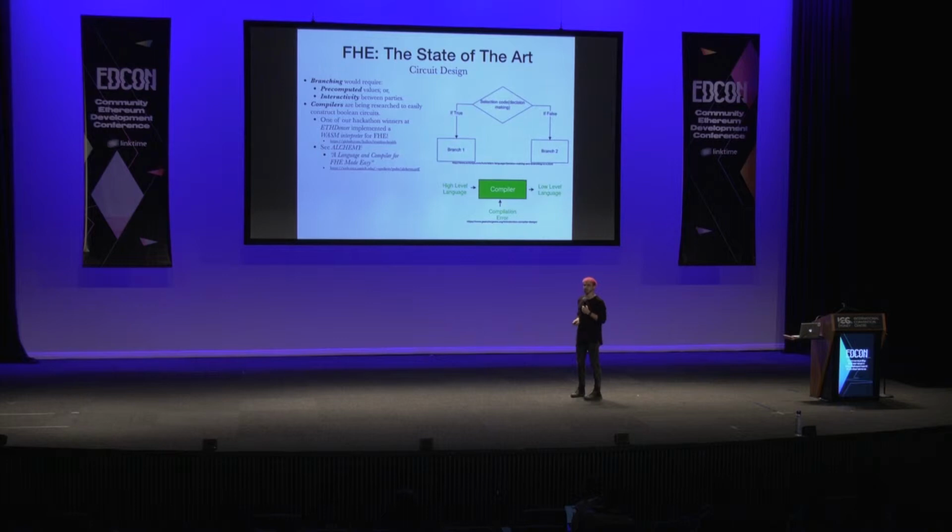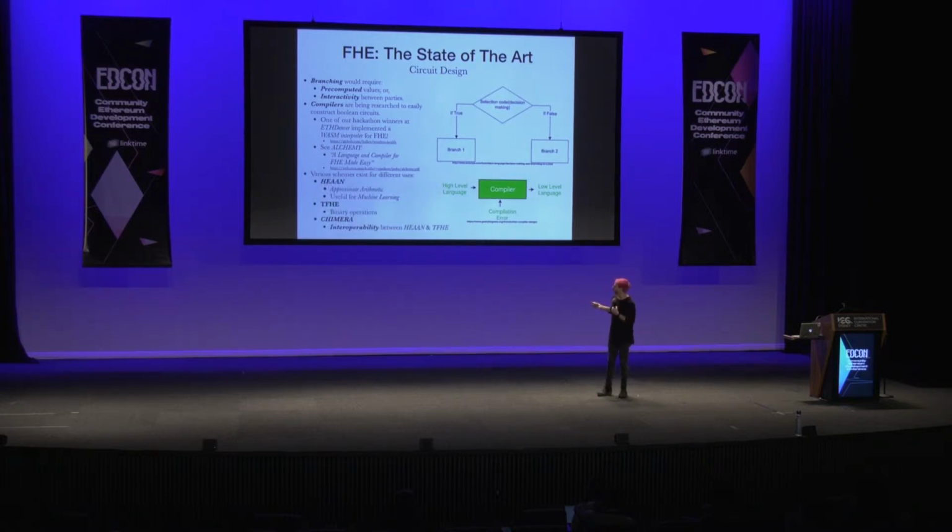So I have a link in the presentation in the slides. It's for that project itself. There's also another project by Chris Peikert, which is a more academic project called Alchemy. It stands for a language and compiler for FHE made easy. I've also provided a paper for that. It's written in Haskell. It's pretty cool.